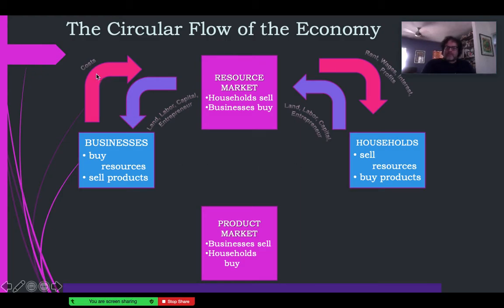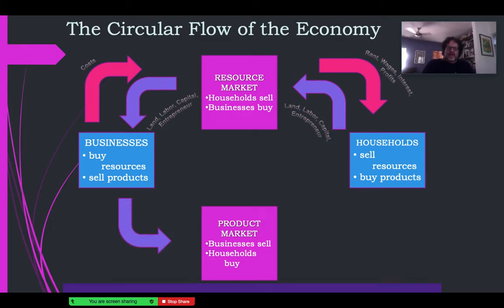And these represent costs for the businesses. Okay? When a business has to pay me my wages, that's a cost to the business. So very simply, in the resource market, households give their factors of production, and in return, households get paid. Okay? Looks maybe complicated, but it's a relatively simple idea. Now that I'm making all this money from Dade County Public Schools, what do I do? Now I can take that and go into the product market.